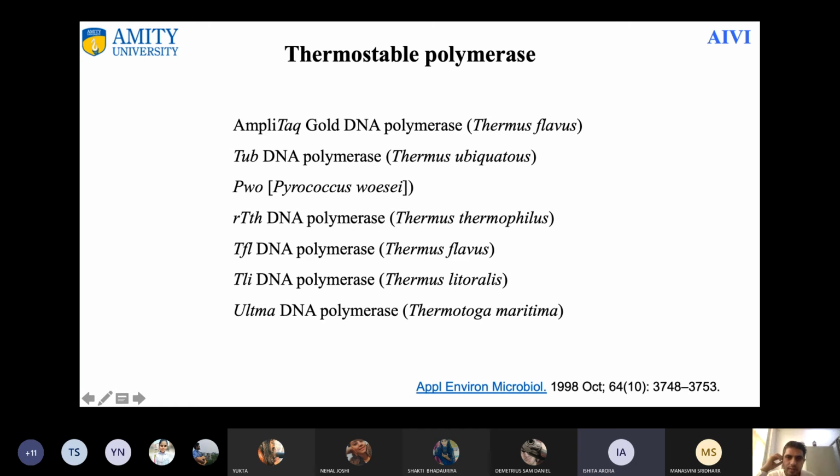Sir, as you told that there are few thermophilic enzymes which don't work when the temperature is much high. When the temperature is much high, like more than what they need. Sir, what if suppose we provide a temperature which is not good for them, but still they work, then is that possible? They will work.